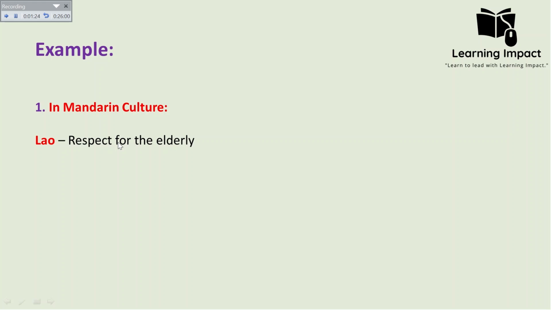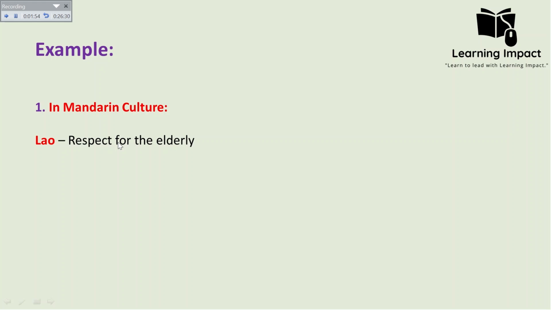So this is how the Sapir-Whorf hypothesis interprets it: just because they have a word in their language, it is affecting their perception, and that is the reason why people of Mandarin culture view this concept differently than English speakers. Now a question arises: do they respect their elders because the word exists in their language, or does the word exist in their language because they have such respect for their elders?